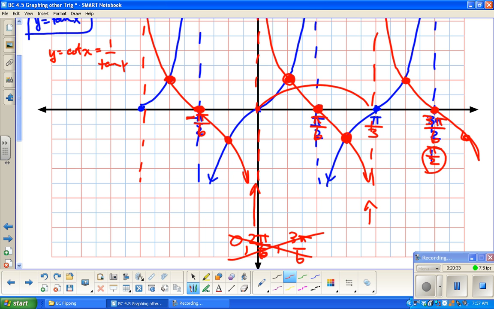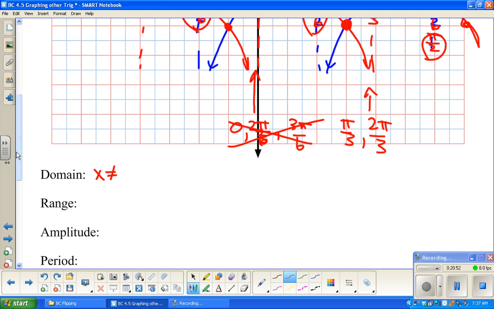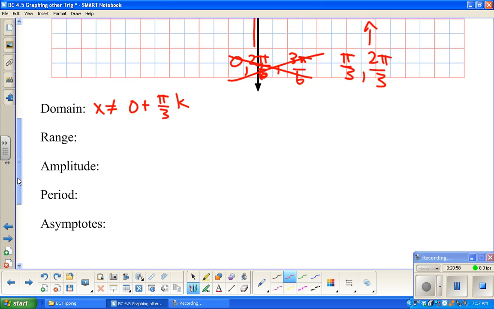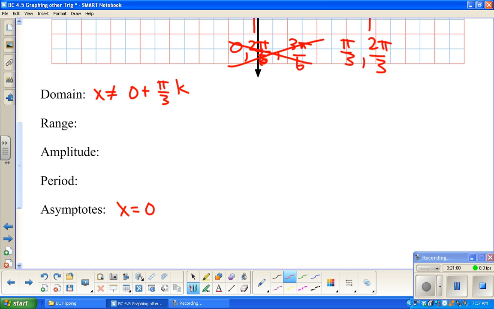So pi over 3. No, that was wrong, all that last stuff I just said. Okay, so pi over 3 is the first one. The next one would be at 2 pi over 3 out here. If you notice from here to here, that's pi over 6 minus negative pi over 6, which is pi over 3. So they are pi over 3 apart. The first one was at 0. Go back and look at that again because I know that got confusing. Asymptotes are the same values. I'm just watching the clock, so sorry.